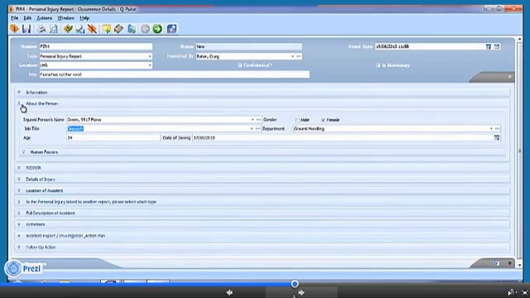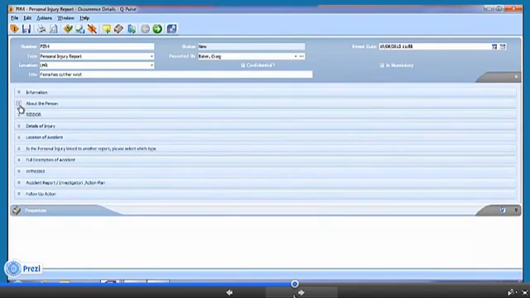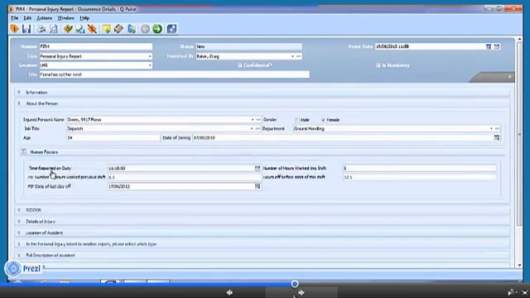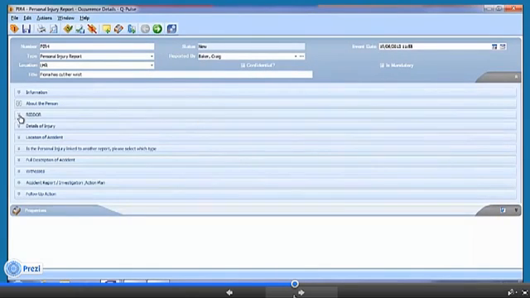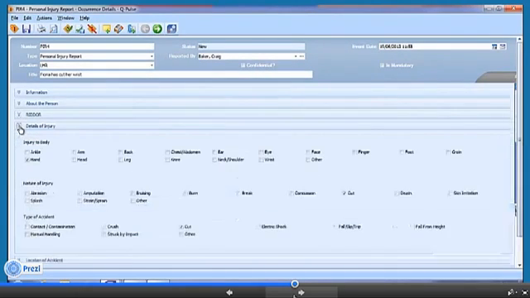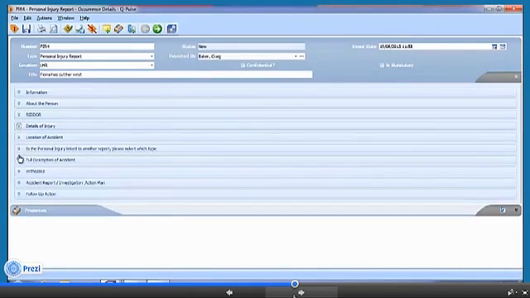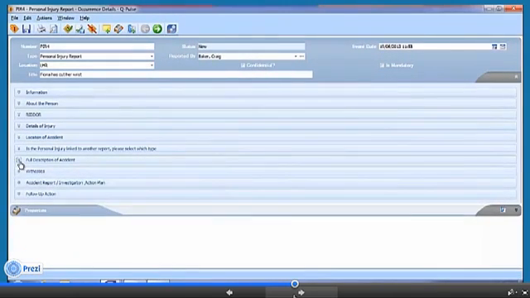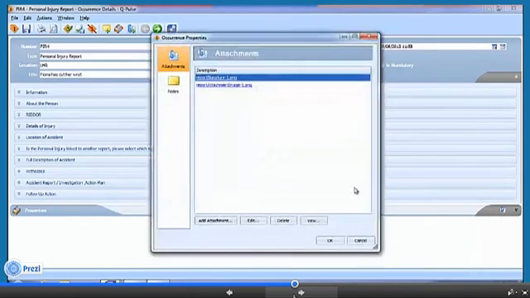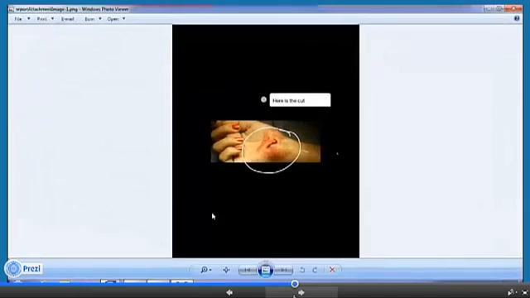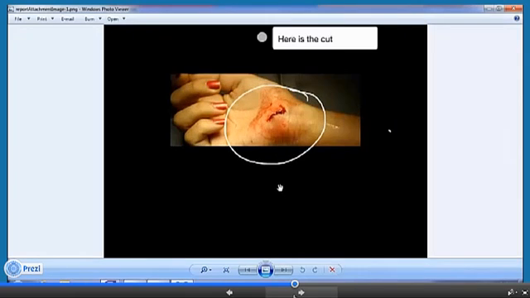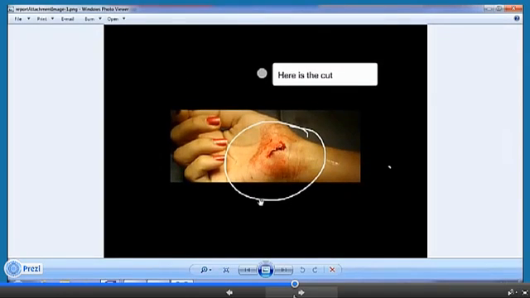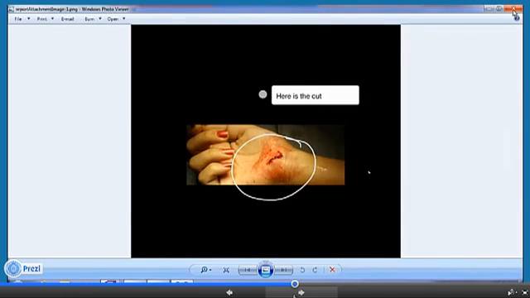You can see the information that was filled in on the iPad is exactly the same as that in the form within the SMS. The exact information that was submitted in the form is there to be reviewed to determine if further investigation is required. The form clearly shows check boxes and drop-down lists that aid in ensuring that all the relevant information is populated. The photo evidence with annotation and highlight is clearly shown to aid in the investigation. Likewise, the signature from the person who filled in the form.